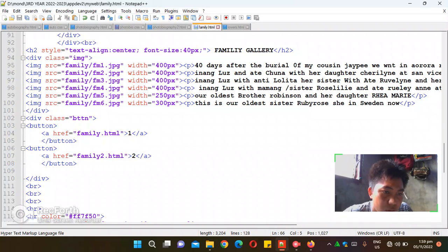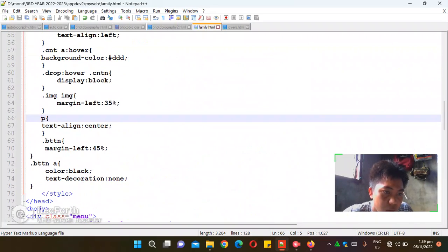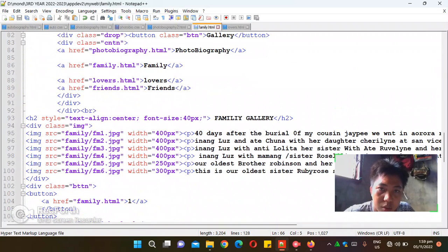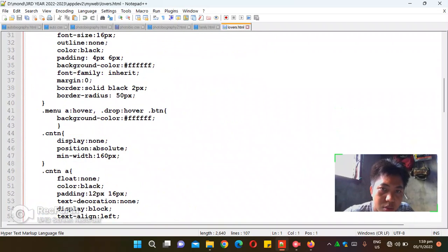The bttn is the name of the div class, the div division here, bttn, and a is the reference or the link. The color, I changed to black and text decoration to none.